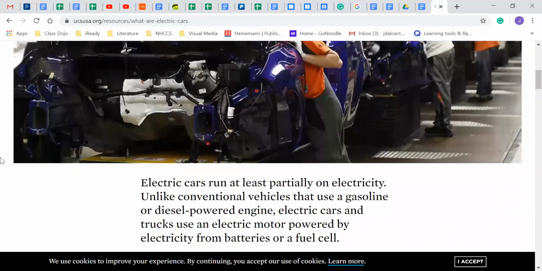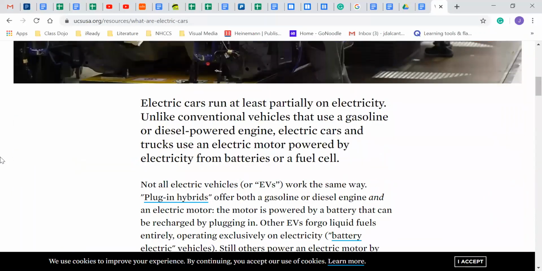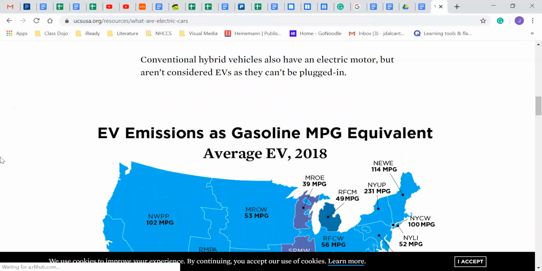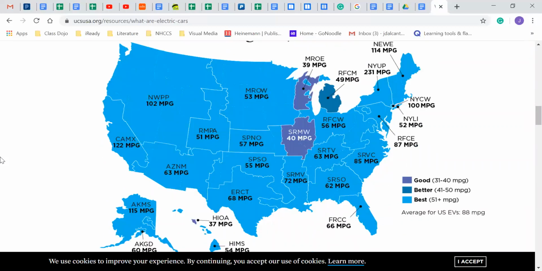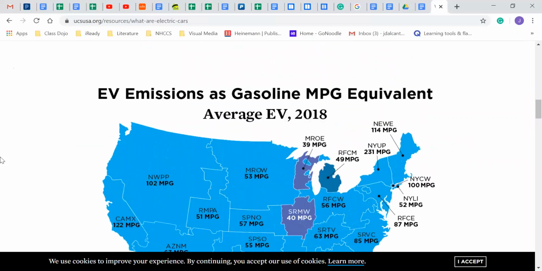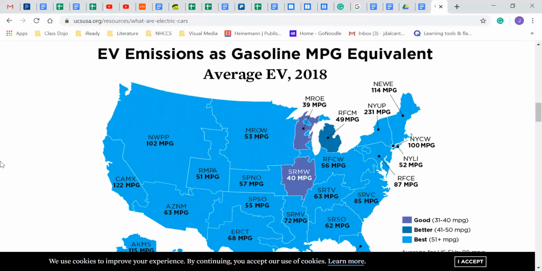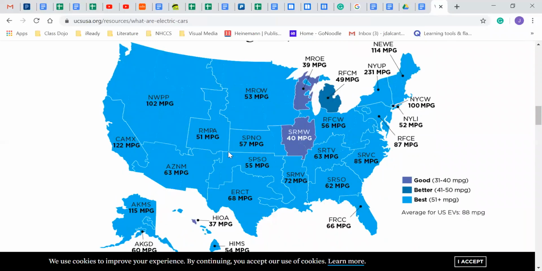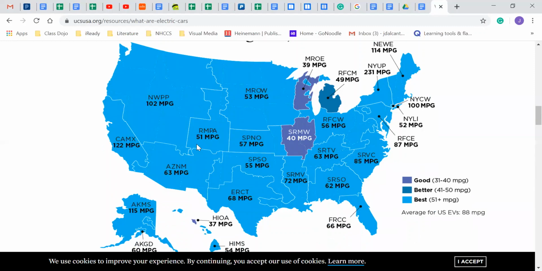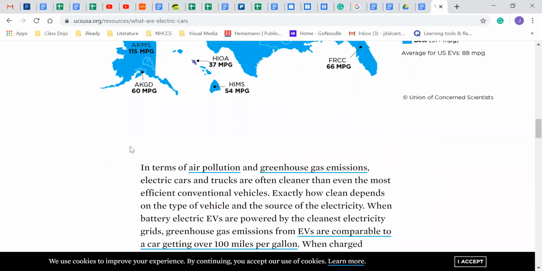All right, so we see this article. It's talking about electric cars. I'm not going to dictate this to you guys, by that I mean I'm not going to read this out loud. But we can see the information they're providing to their readers. And they're giving us a map about gasoline emissions. This is what regular cars, the cars that we're using right now, do. And if I'm reading this right, the light blue means that the emissions are improving, and I can't tell if this is gasoline cars or not, but that's not the point here.